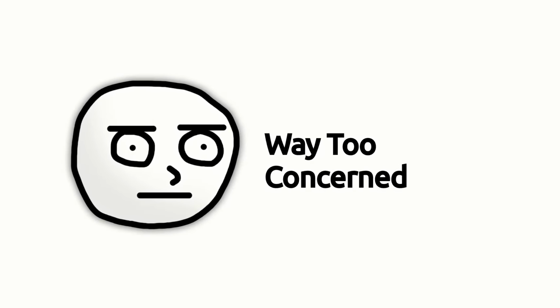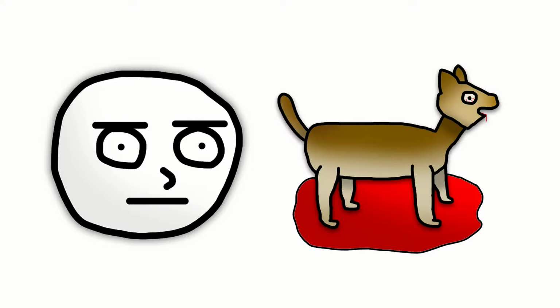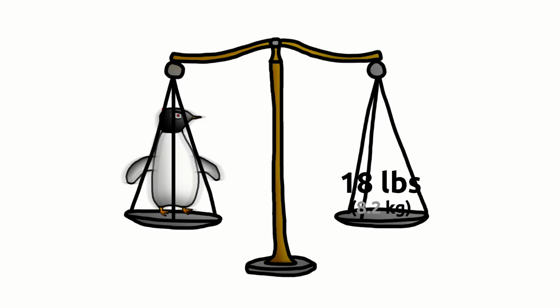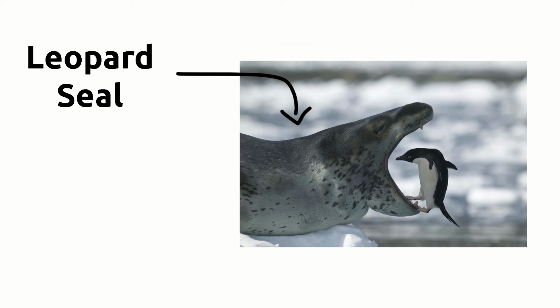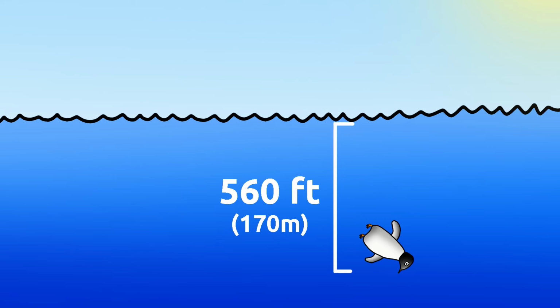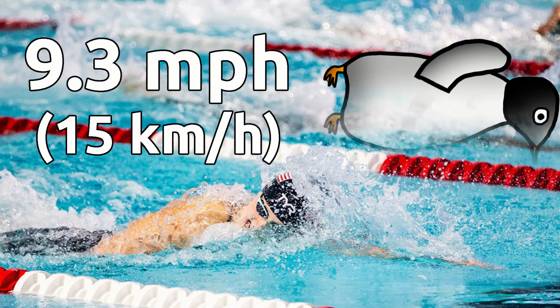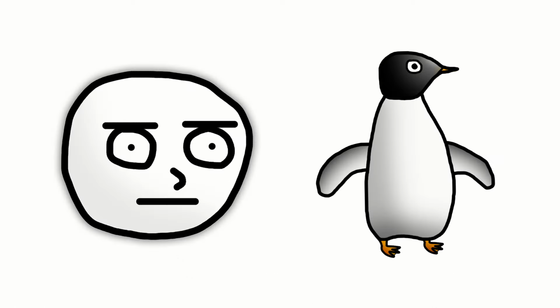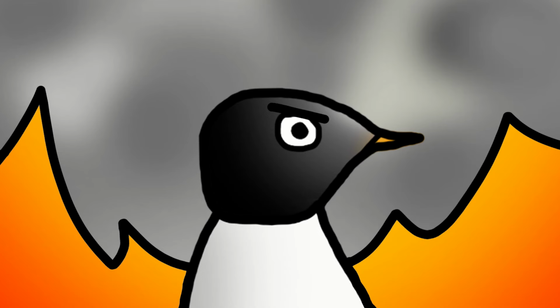Another one! As a longtime predecessor to the Chihuahua, the Adelie penguin is unreasonably on edge at all times. Weighing up to 18 pounds, which is a cool 7 on the puntable scale, they're relatively small for being an Antarctic hunter. Now, while I could go on about how Adelie penguins eat krill, dive down 560 feet, or swim up to 9.3 miles per hour, alright, there we go. It's much more interesting to talk about the rather controversial behaviors of this goober.